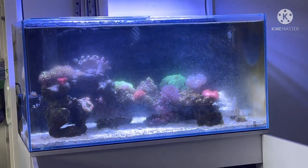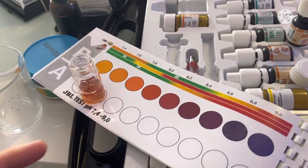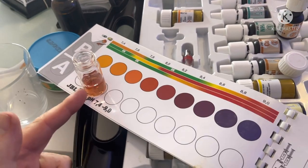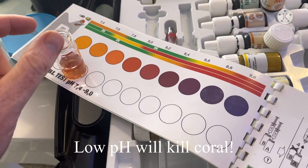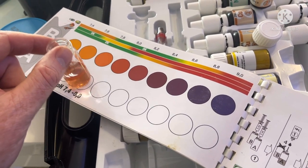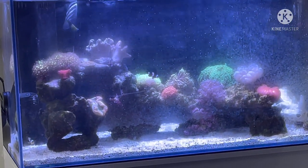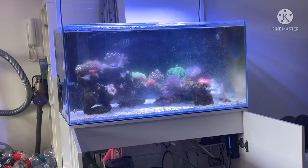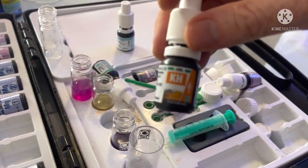So this tank's been largely unattended due to being away. Now the water test results that we're getting at the moment are that the pH is a bit on the acid side. We really want the pH for the corals to be 8.4. It's really okay for the fish, and the fish look okay, but it's definitely too acidic for the corals. So if the water was to stay like this, which obviously it won't, then that would be a major problem to the corals. The other thing is that the KH of this water was about 3.